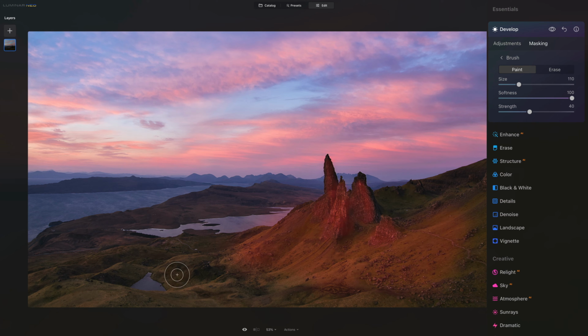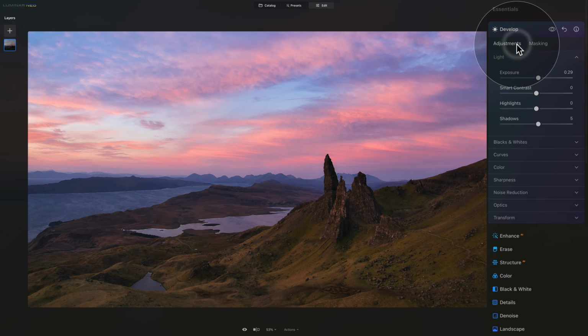We can continue a little bit, maybe on this part here, also on the little hills here, on this little hill in the foreground, and maybe a little bit over the lakes at the base. Now, once we finish selecting the areas, you can always return into the adjustments and adjust it further. If you think that the areas you selected are a little bit too bright, you can always adjust the exposure slider and bring it down, or you can make it much brighter by increasing the exposure slider. But when it comes to dodge and burning, you really want to stay somewhere around 0.2 or 0.3. So that's it for the highlights.